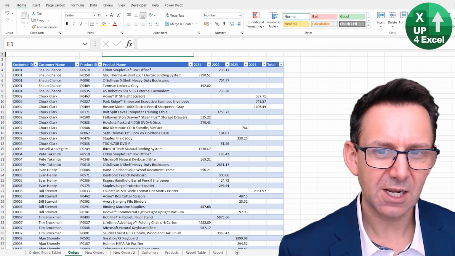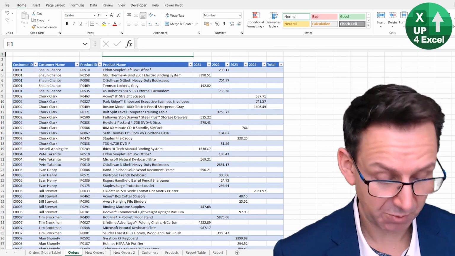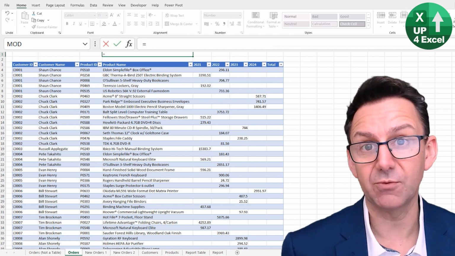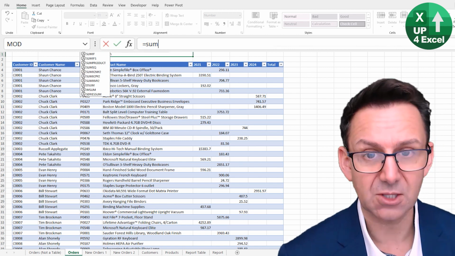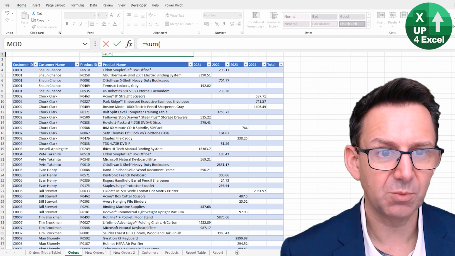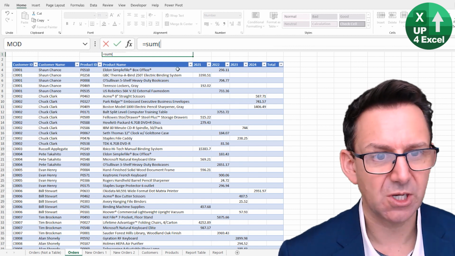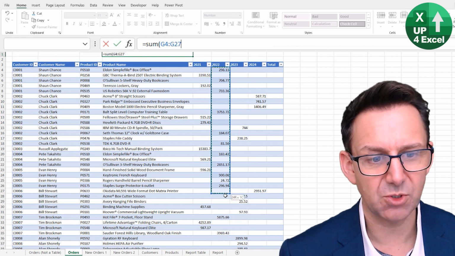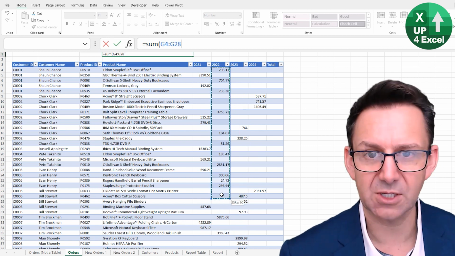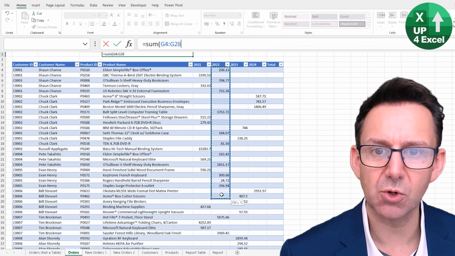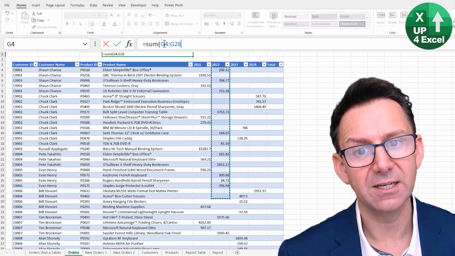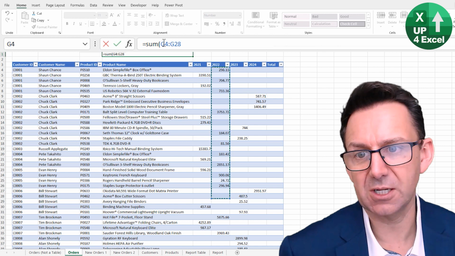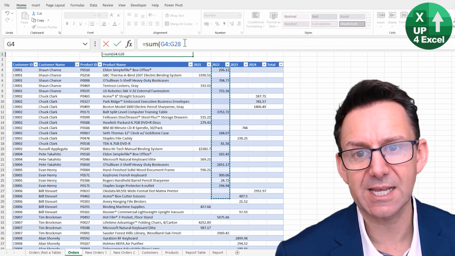So let me show you what I mean, and I'm going to pick something outside of this table for the moment. I'm just going to do the sum of 2022. So let's take the sum, and then normally if you wanted to do 2022, you might highlight what you wanted, or if you're a bit clever, you might use a few shortcut keys. But essentially what you get is column cell reference numbers, in this case G4 to G28.